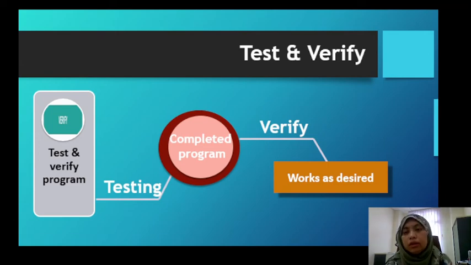Basically, testing is the most important part of software development. And after you verify that everything is complete and free from any error, it can be released to the customer or your staff.